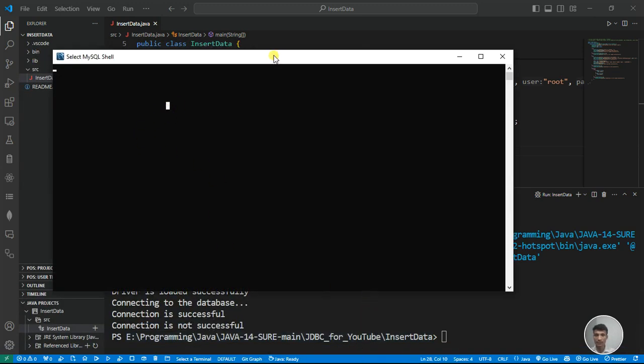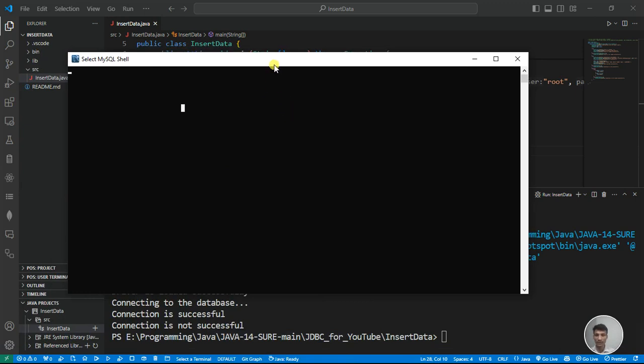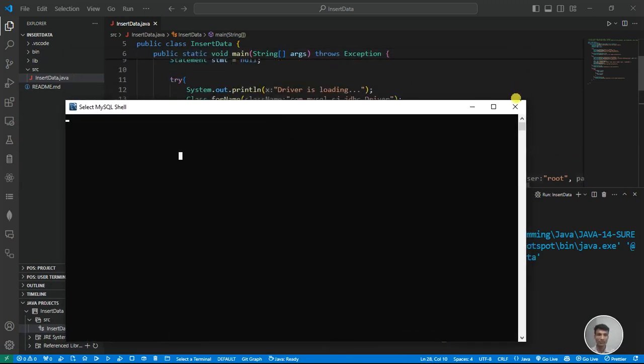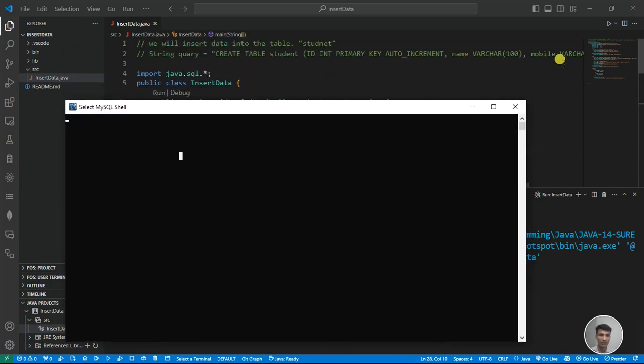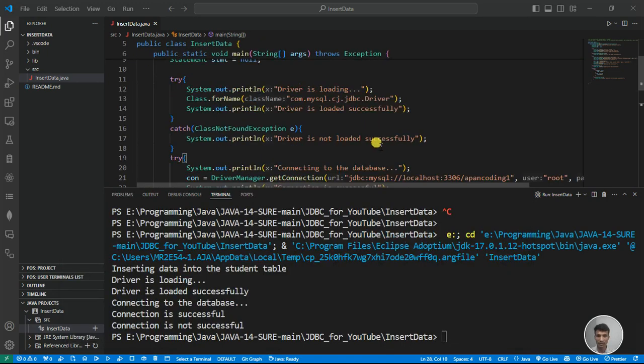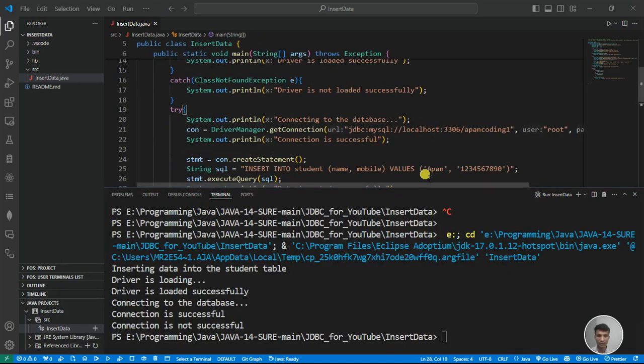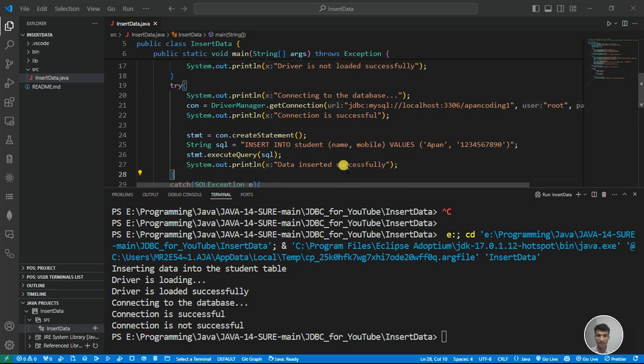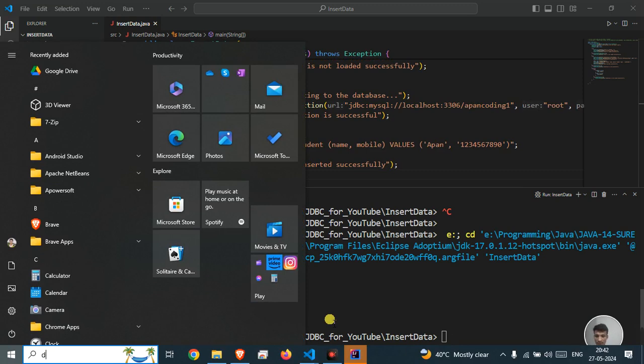We have mobile number also as varchar and auto increment, so it should not give any error. Why is it showing an error? Let's check the databases, friends.